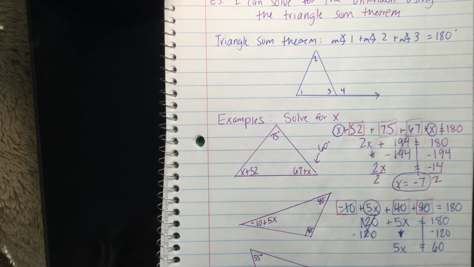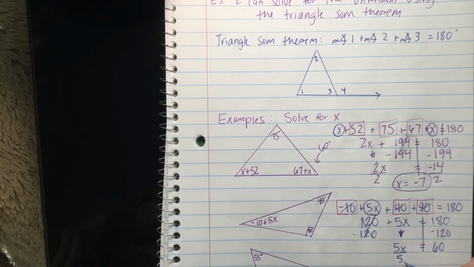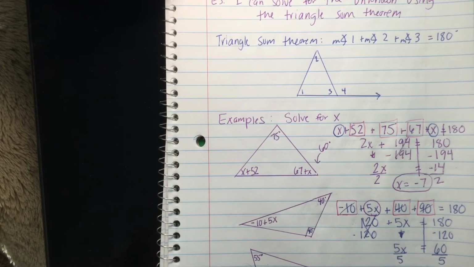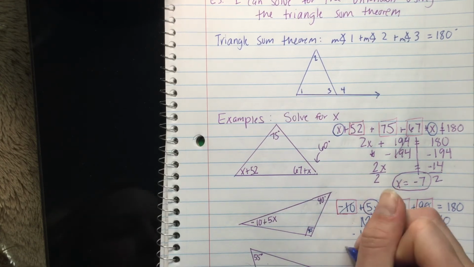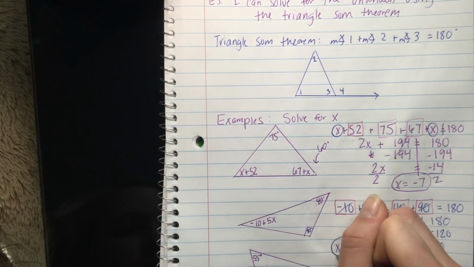then we have a one-step equation. And 5 and x are so close together, they're together with multiplication. The opposite of multiplication is division. So we divide by 5. Whatever we do on one side, we also do on the other side. And 60 divided by 5. You've guessed it, x equals 12.